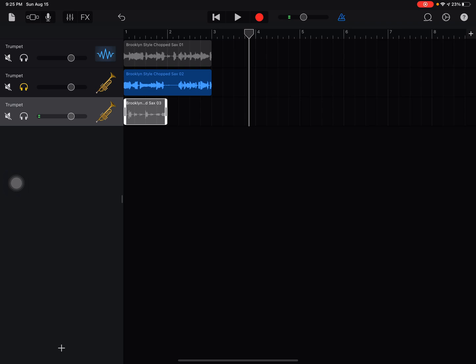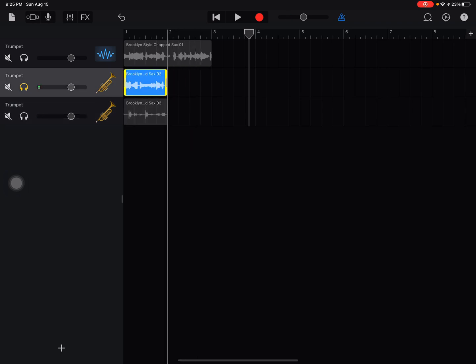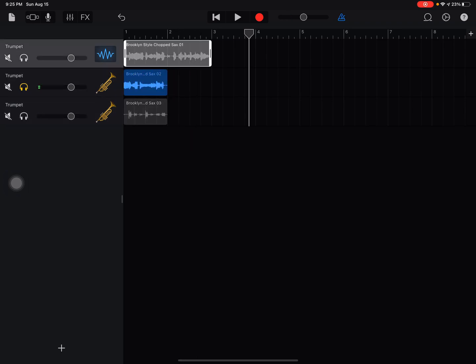I think either one of those could work. I'm just gonna take the front half though. I kind of like it. And then just for some variety, I might try and leave this one full. Okay, so here's my 3 sounds. I have 1 that's 2 measures long and 2 that are 1 measure long.